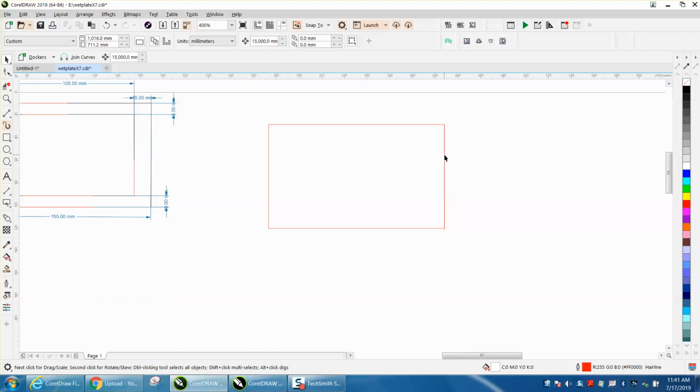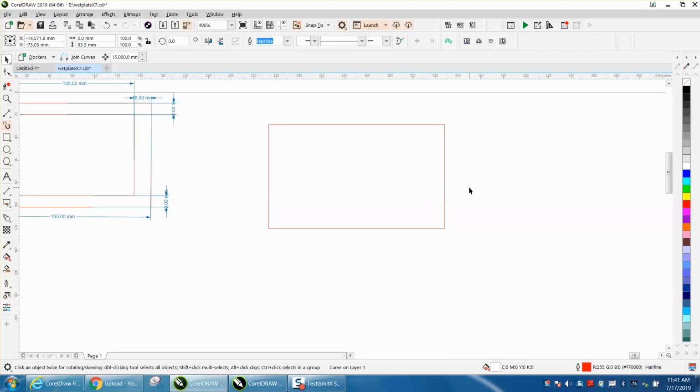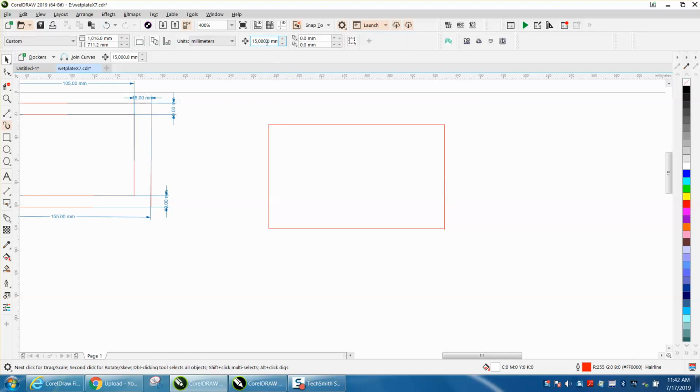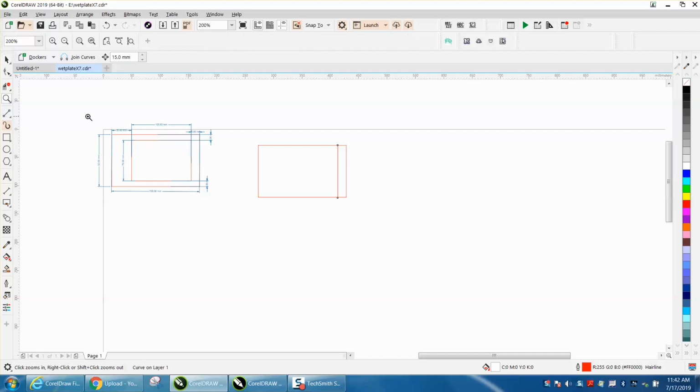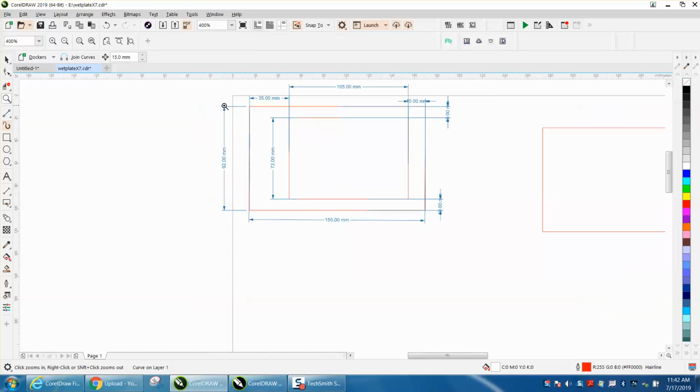We're going to take that line, and you can tell you just got that line instead of the block. I must have hit the delete key. No, 15,000 millimeters. 15 millimeters, and move it over. Our second one is 35 millimeters.